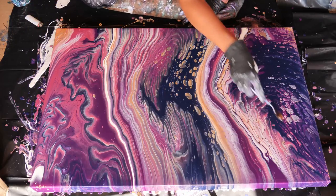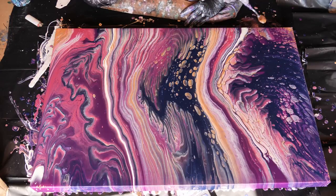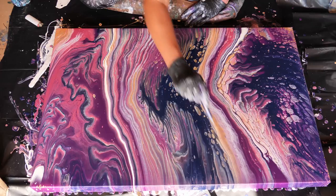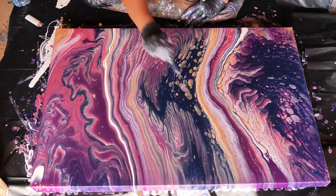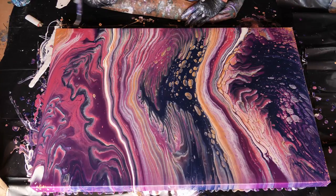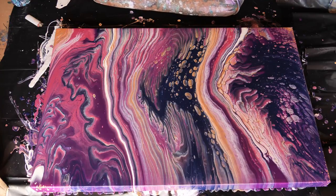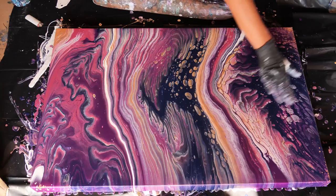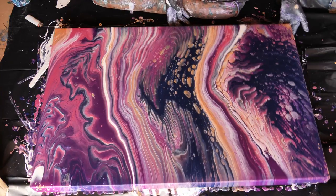I do love this. I love this Payne's background with the violet coming up and the cells and the pink and the gold cells coming through. That's gorgeous. I love this. I love this. This is very cool. I can deal with this. This is pretty. This is pretty. This is a little bit too pink. So even though I like this part a lot and I like this part, it's just a little bit too shockingly pink for me. So, and since I like this edge better, and this is gonna look better after I stretch it out, I'm gonna take that edge off.